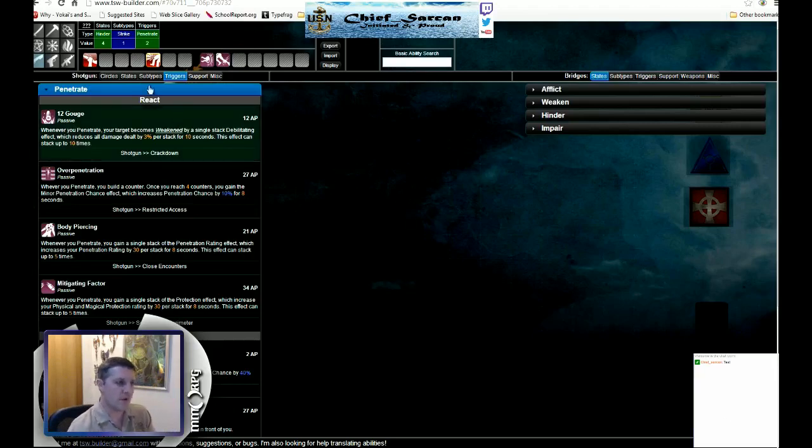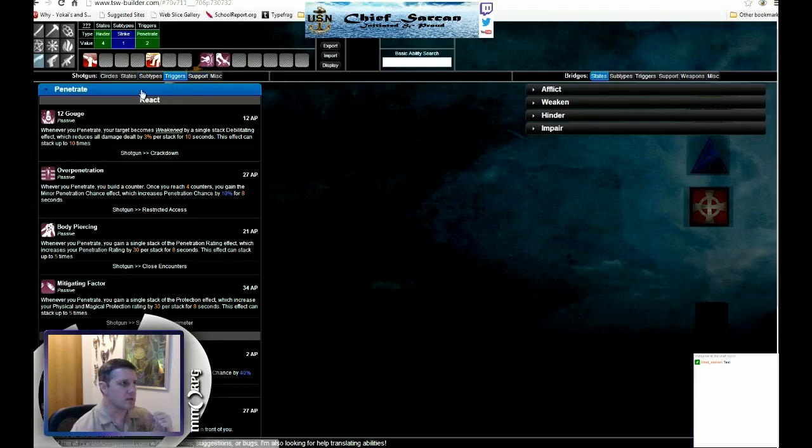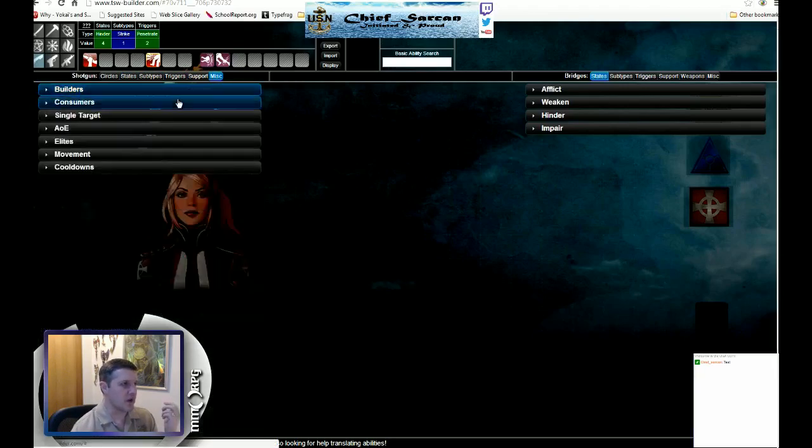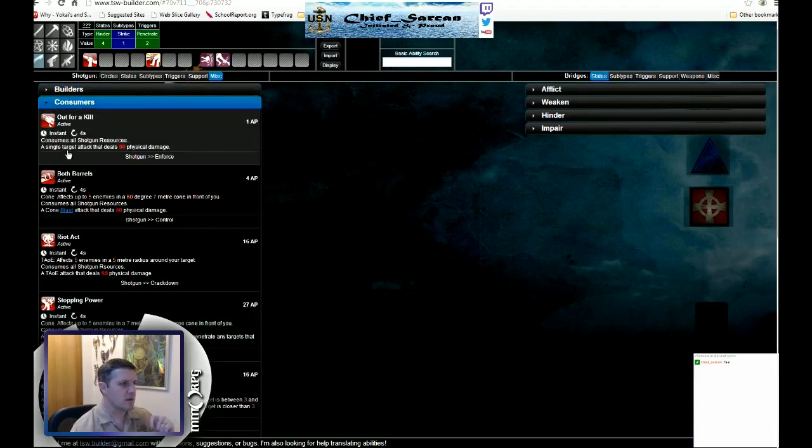Okay, but before we get too far, we also need a consumer, right? Because if we don't have a consumer building up, we're not going to do anything. So let's go ahead and click on consumers and see what we got here. This one consumes all shotgun resources. It's a single target. Well, it's always a good idea to have a single target and AoE consumer anytime you build a deck. It just lets you conserve your resources for when you actually need them. If you only have a single target and you're surrounded by mobs, it could be very difficult. Now, it doesn't have to be after your primary weapon. It can be after secondary, because your builders build for both weapons, but your consumers only build off of one, or are used off of one. So you're going to want at least a consumer for both weapons you use.